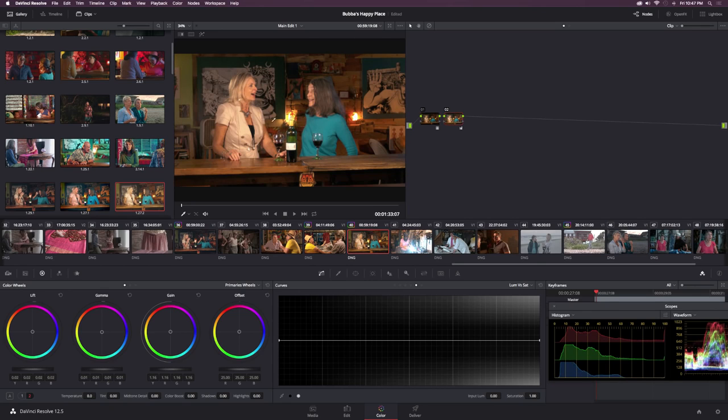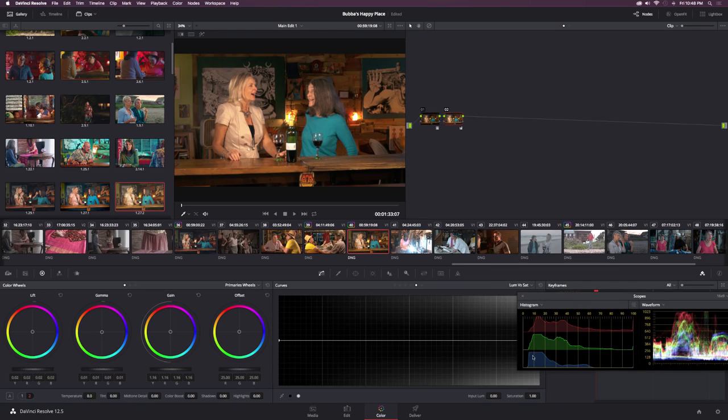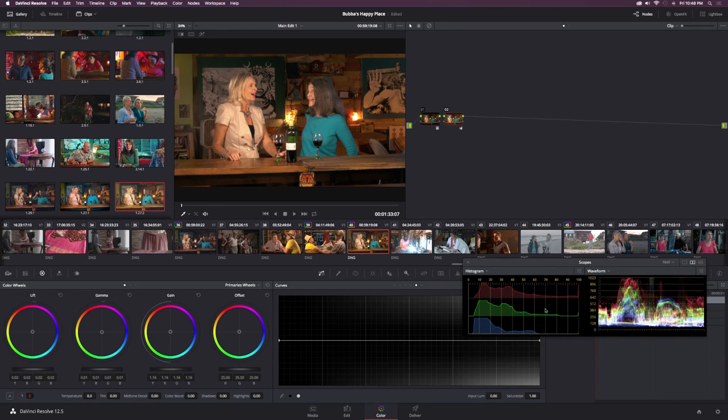So that helps brighten up our image just by a little bit, kind of moved up our histogram, and we'll definitely be using scopes a lot in this video. The right way to color grade and correct is by using scopes. Of course, it's about seeing what you're doing to your image, but there are rules to follow when you're using scopes, so we'll talk a little bit about that as we move on.